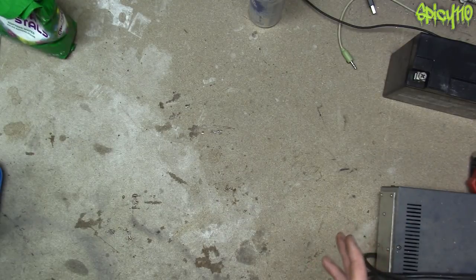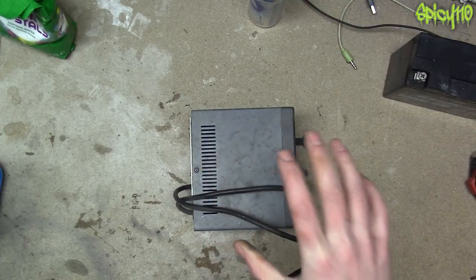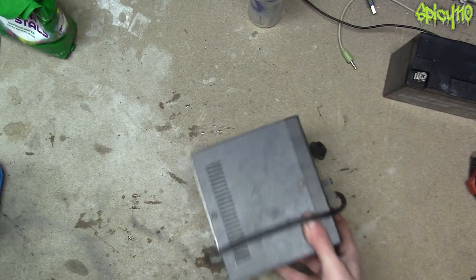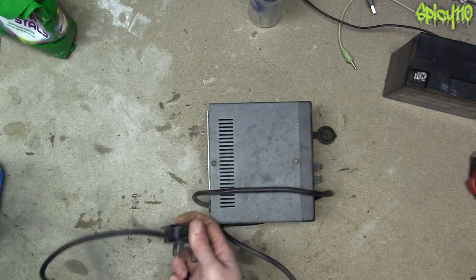Then you need a power supply. Normally you use a battery charger for a car — you want something that's 12 volts. I've seen people talk about 40 amps for something ginormous like half a car, but 5 amps should be enough. The only power supply I've got is a basic 12 volt supply, but it's only got a 2 amp output. It doesn't matter necessarily — it just means it takes longer to do the job.